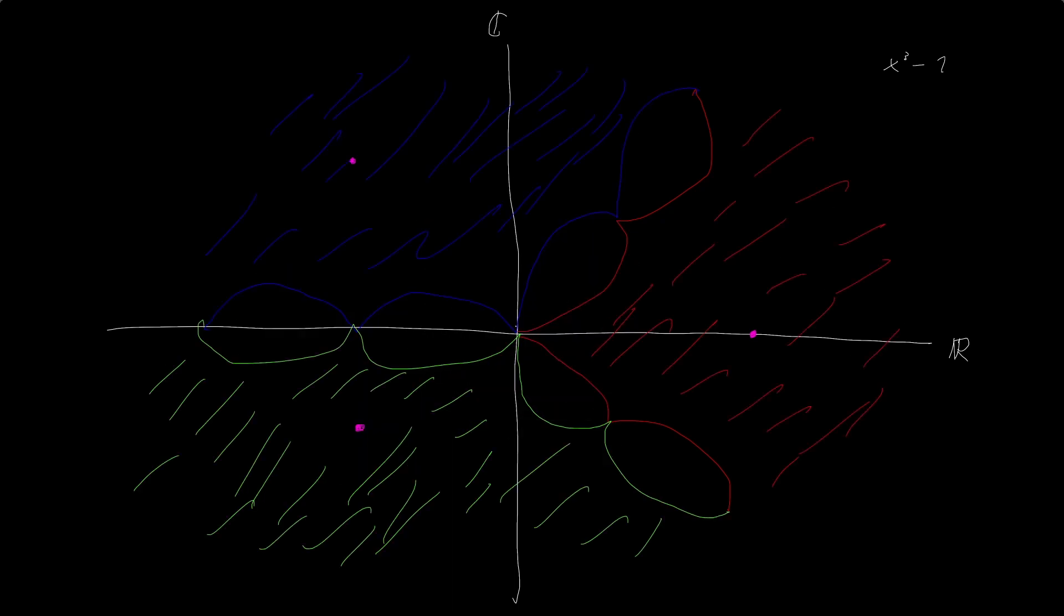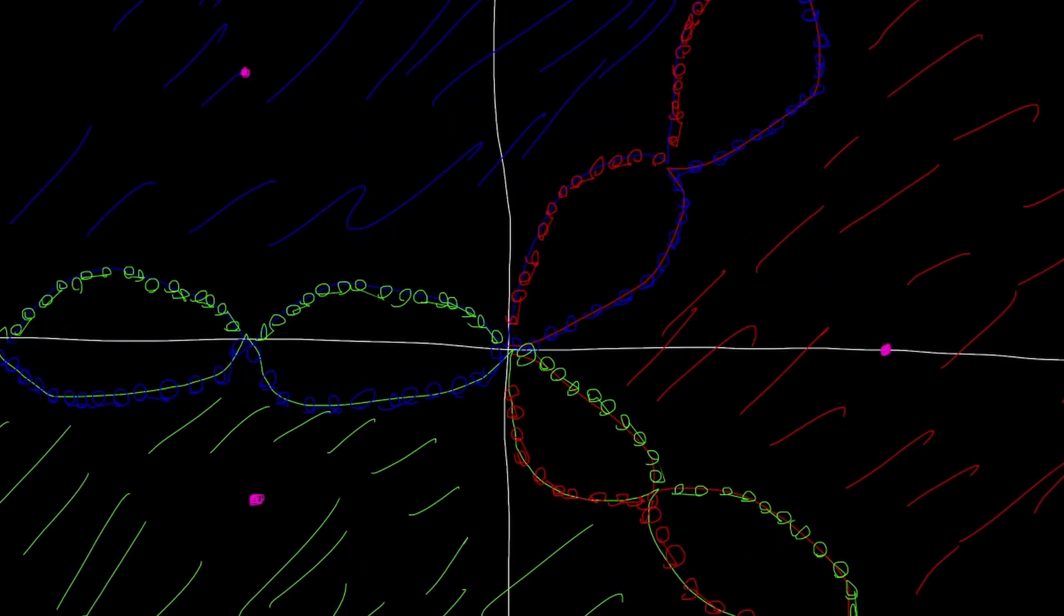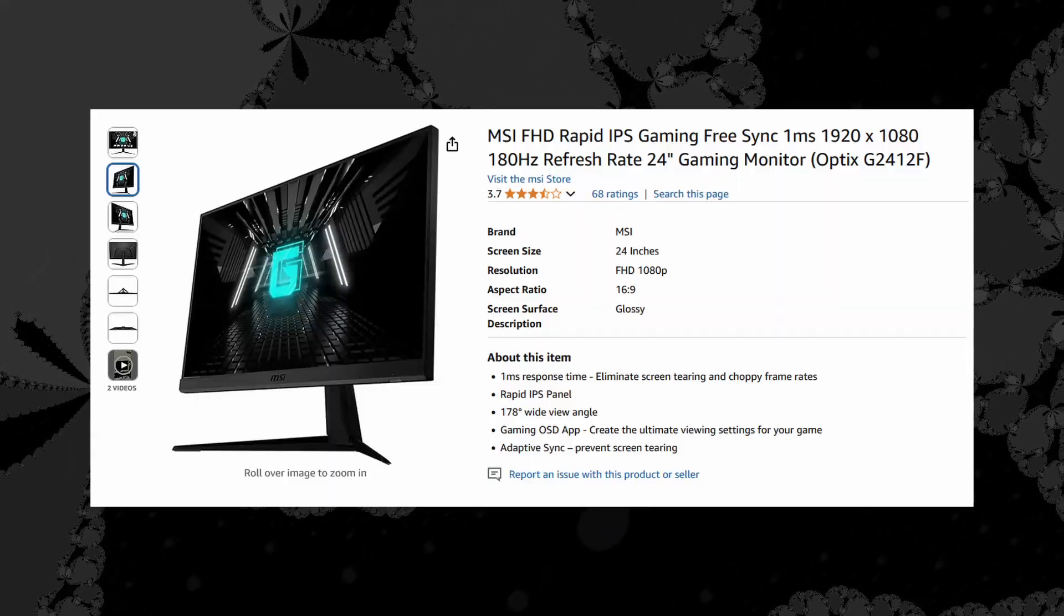Well, now we have everything to build our visualization. We initialize the grid of our real complex number plane. We choose a polynomial, for example x cubed minus 1. We evaluate the Newton method for every single coordinate. And then we color each coordinate depending on which of the three roots it converges towards. Wait, every single coordinate? How can we compute that within finite time? Even if we take every single pixel on our conventional 1920x1080 monitor, that's still a few imaginary numbers to calculate. If only we had a device that could do these independent calculations, massively in parallel.